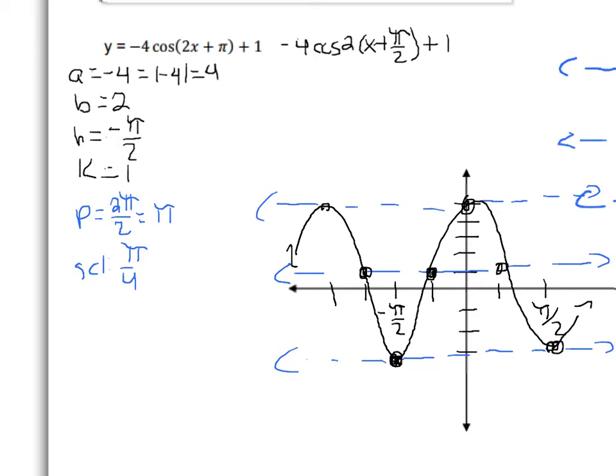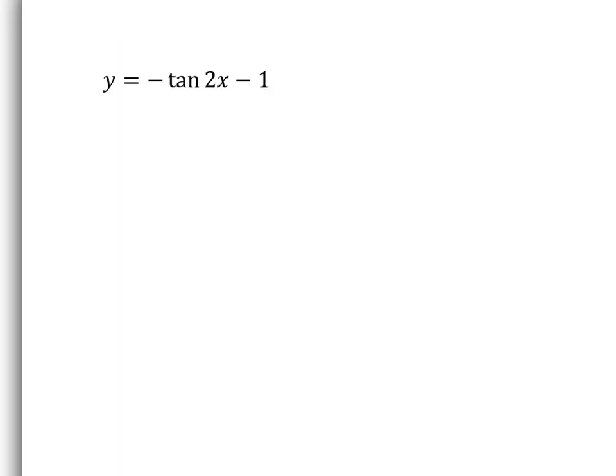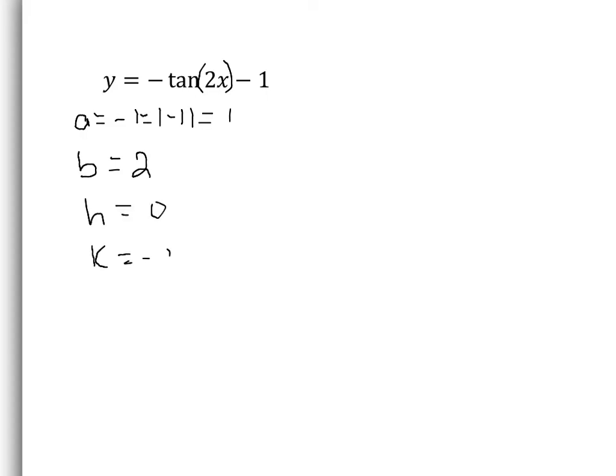So we have tangent now left to look at, okay? So here's our tangent function. So same steps. Identify A. Well, A is negative 1, but the amplitude is positive 1. So that means it's reflected, so we'll have to think about that. B is 2. Remember, if there's no parentheses, you put it around before you see the addition or subtraction. So it's already kind of factored because there's nothing to factor out. H is 0, so there was no left or right shift. K is negative 1. So all that means is the 0 got shifted down 1.